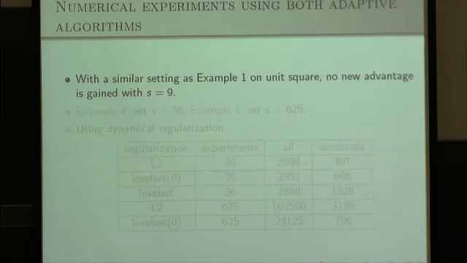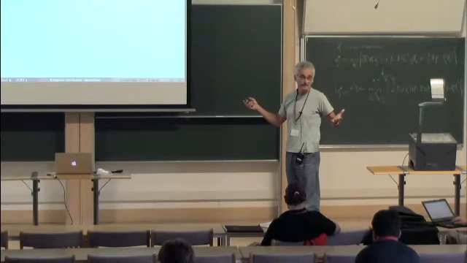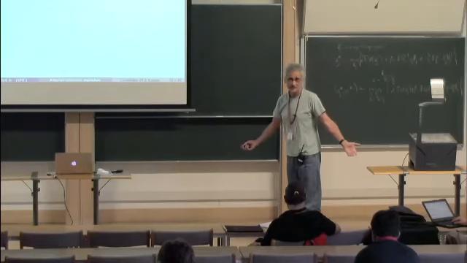Let me show you just how well it works. So of course, the first thing we do is we take the first example we had and we try it now with the new stochastic algorithm, and it doesn't do anything at all because all stars are difficult. It just performs similarly, nothing is gained. And the reason is that s equal 9 is just not large enough. This stochastic thing works only when the number of experiments is large.